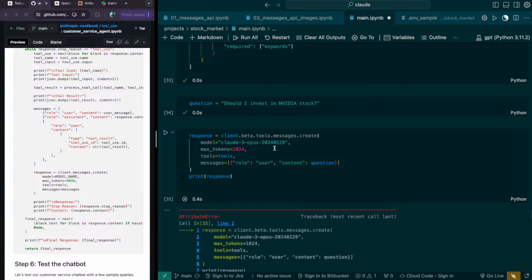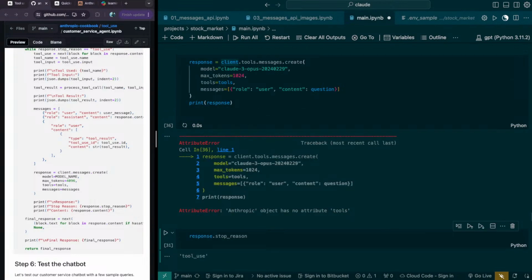Okay, this is the code from last time. They changed the tools, they removed the beta. So let's delete this. Let's run this. Let me see.